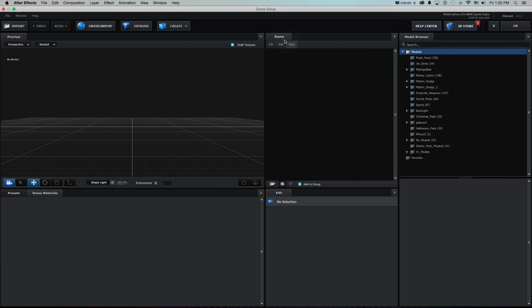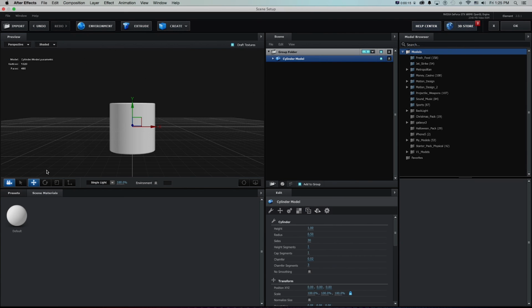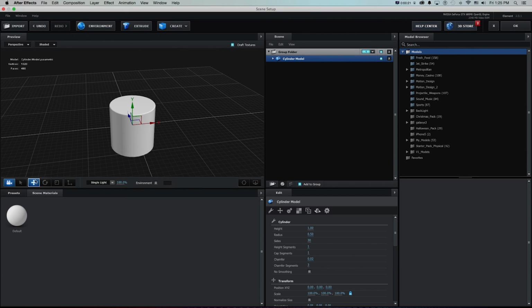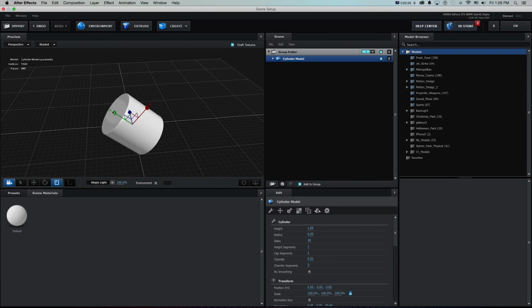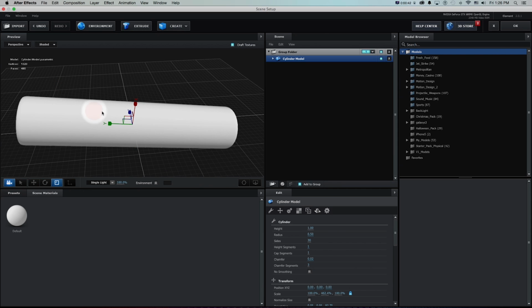So if you've used version 1 and you start doing things, one thing you'll notice right away is the interface looks a lot updated and there's a lot more buttons and things work a lot better. So right away, if I just go to create, there's all these primitives and I'll grab a cylinder. And now with my objects, there are tools that would be familiar to working in 3D, like move, rotate, and scale. And there's shortcuts to all of these, which are W for move, E for rotate, R for scale. So very quickly, we could rotate, move, scale, and kind of do some quick things to really build some objects.